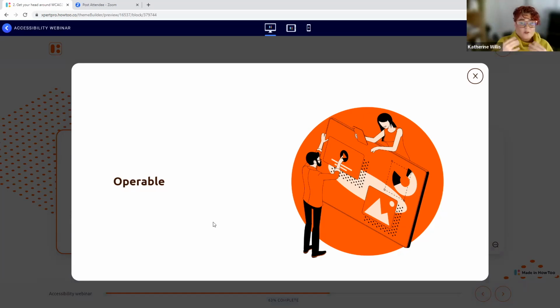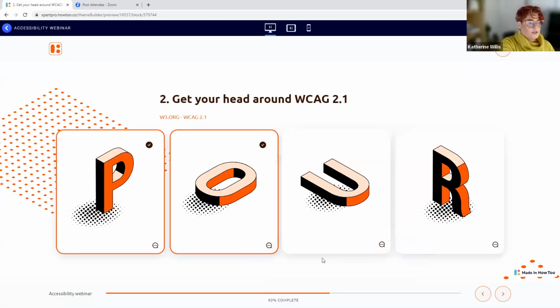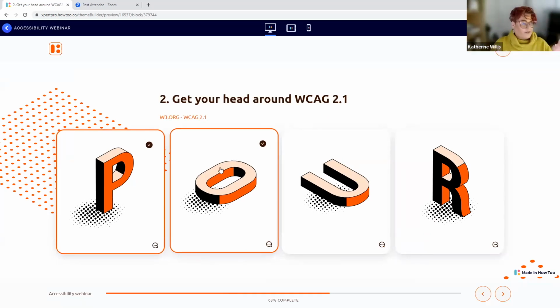The reason we do that is it makes it possible for somebody to navigate to where they want to on a page, if they're using something other than a screen and a mouse, which is obviously conventional. If people aren't using those things, it's not always easy to go back and say, I want to look at that letter P again, if you don't know where it is on the screen, or I want to go back to that heading or subheading. So how do I navigate back to that?